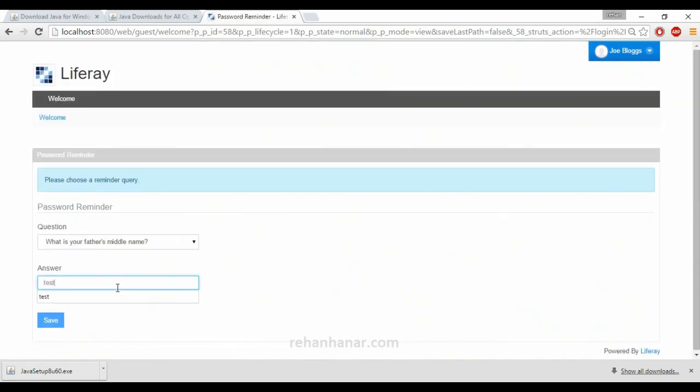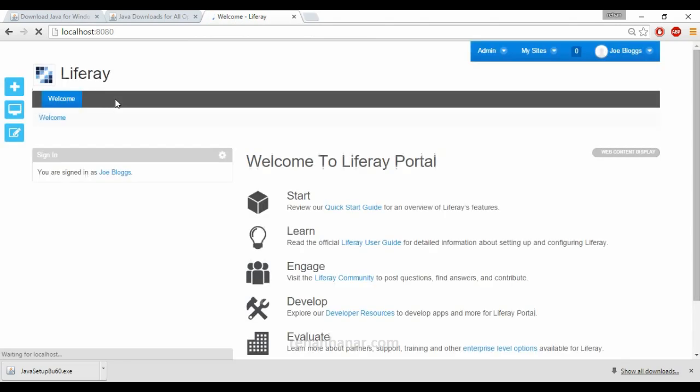For now I'm giving it as test, and save it. Okay, now Liferay is installed and configured.